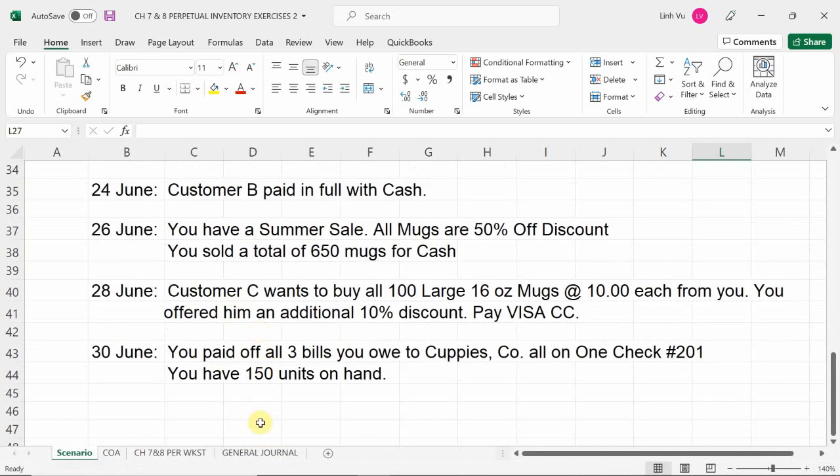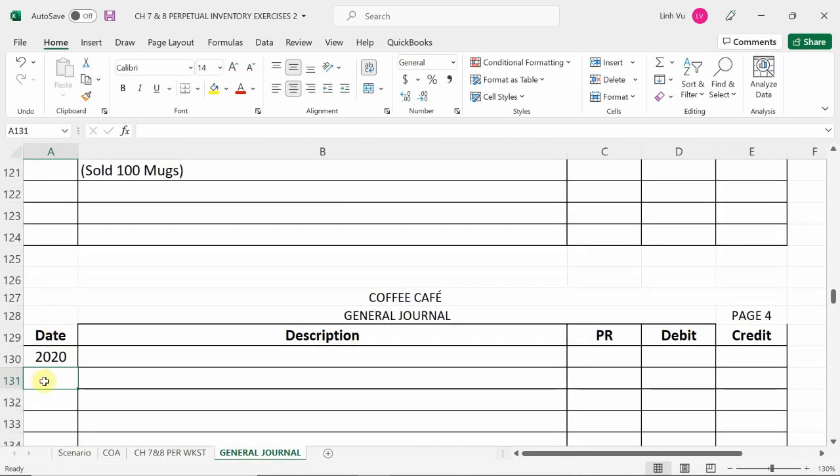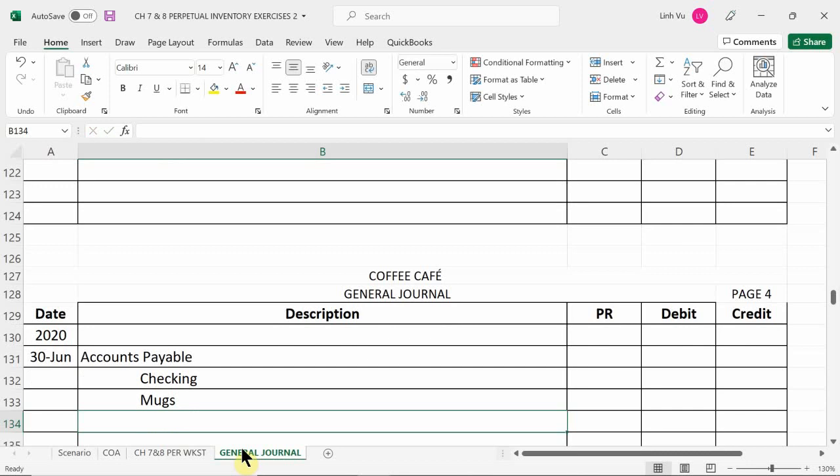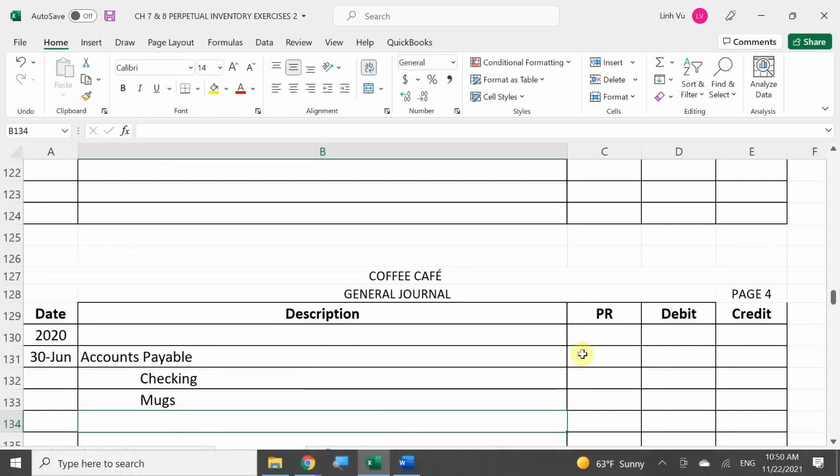Since I'm going to be making a payment for all 3 of my purchases of inventory, ultimately what I am doing is decreasing my accounts payable, because I no longer owe, right? I'm making a payment to it. So I'm paying it through my checking account. I've also recognized that I should be receiving a discount. So that means it's going to affect my mugs, right? The last batch receives a discount. So in this case, let's go ahead and calculate the grand total amount that I owe in general.